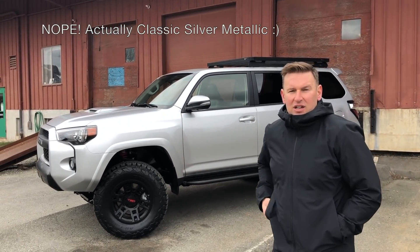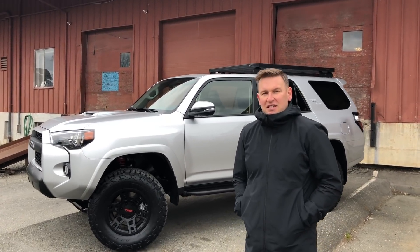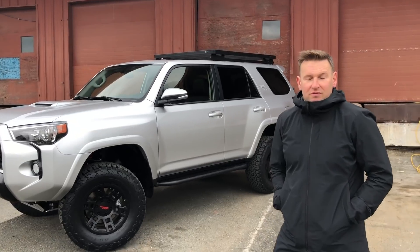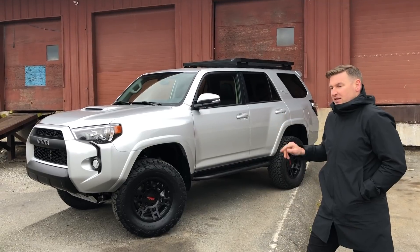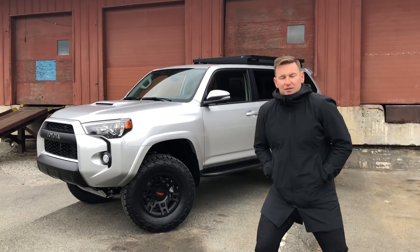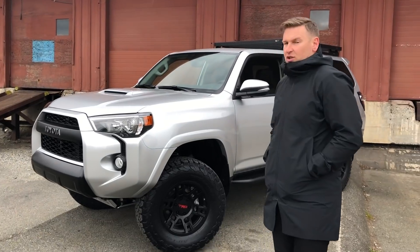We did it in Silver Sky Metallic. It's a great color — obviously not a color that's in the TRD Pro, but it's great if you're going off-road or on the west coast where we have a lot of bush and shrubbery that rubs up and down the side of the vehicle. Silver hides scratches the best. We have a client who wants to take it to his remote fishing spot on the west coast of Vancouver Island, so we did it in silver. We'll do a quick walk-around and show you what we've done.